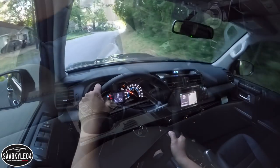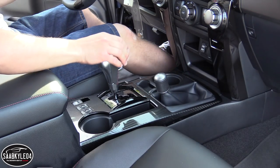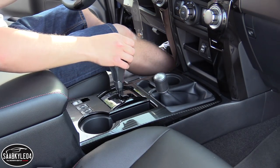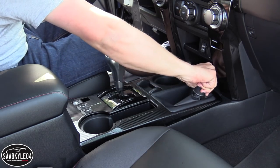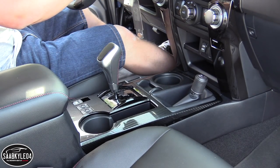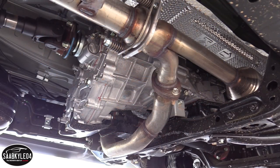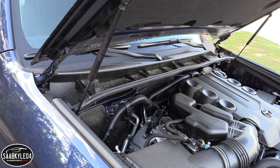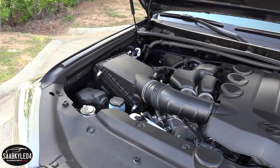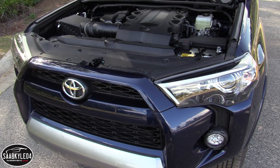performance. Toyota offers the 4Runner with a choice between 2-wheel drive, part-time 4-wheel drive with a 2-speed transfer case, or if you go for the Limited, full-time 4-wheel drive with a 2-speed transfer case and a locking center differential. The part-time 4-wheel drive system includes A-Track, which is a brake-based system for distributing torque between different wheels. The TRD models get an electronic locking rear differential and Toyota's crawl control feature.